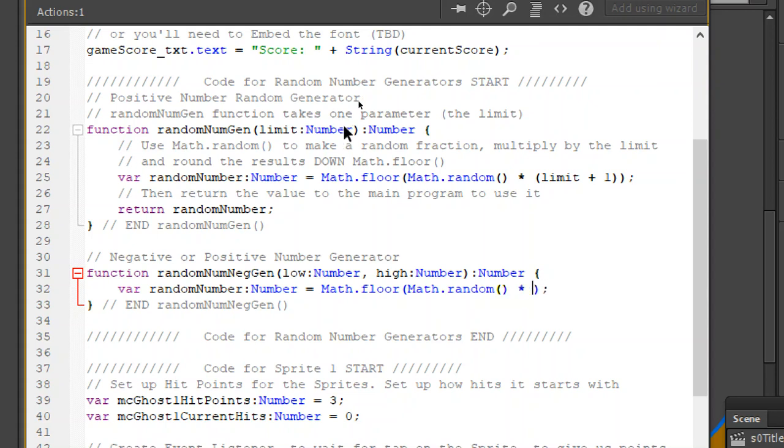Inside, after the first pair of parentheses, but before the second closing one, similar to what we had up here, we have a random number, and we're going to multiply it by the limit, etc. Here it's a little bit different, because now we have a minimum number and a maximum number. So another pair of parentheses here, like we had limit plus one. This one is just going to be one plus high minus low. That, in short, will do the calculation of being able to have a negative number all the way up to a positive number. But then one more thing. After this parenthesis, plus low.